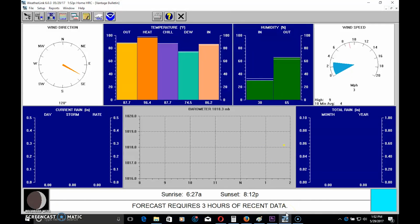But right now on my Davis, it shows my 10-minute average wind speed is 4 miles an hour. So today, the average wind speed is 4. But on a day where it's real windy, at 20, 25, it may say my average is 20, 22 miles an hour every 10 minutes or every half hour. So it's got to run for a while to really get those statistics going.